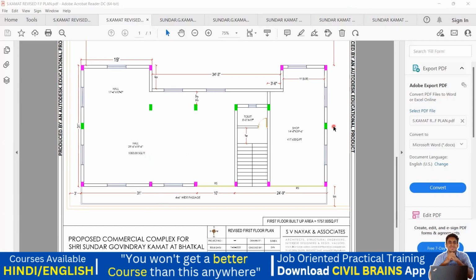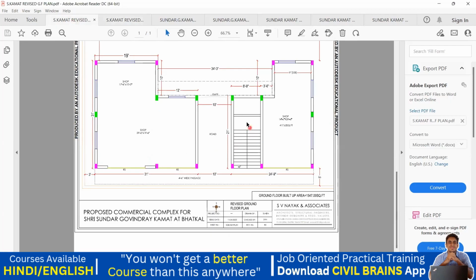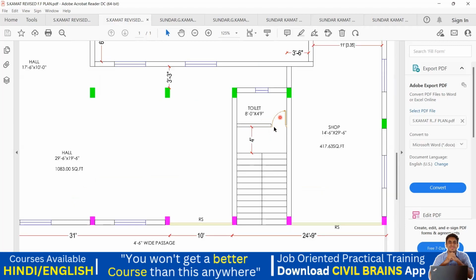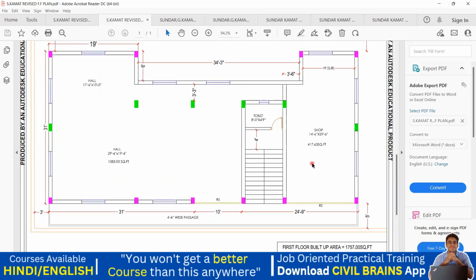I hope up to here your concepts are clear. And we have a toilet here, and even in the ground floor. So this portion was made as a toilet in the ground floor. It was not mentioned here, but this is a toilet what we're trying to use. And here also we have a toilet. And this particular symbol represents that it is a door what we have. And from here to here, we have a 4 feet landing distance, so that we can go to the toilet from here.